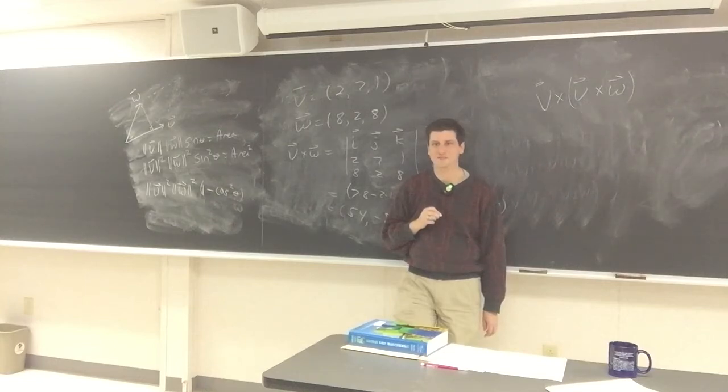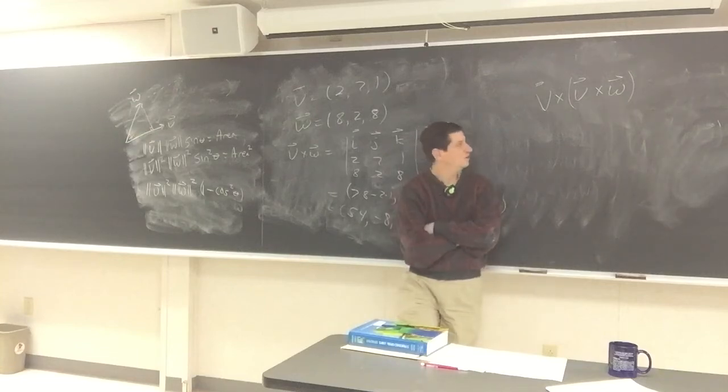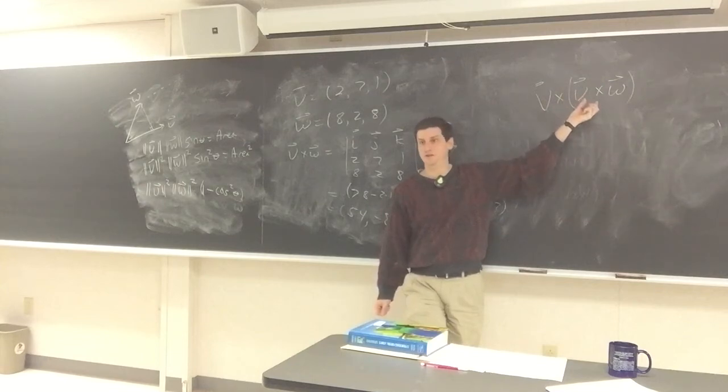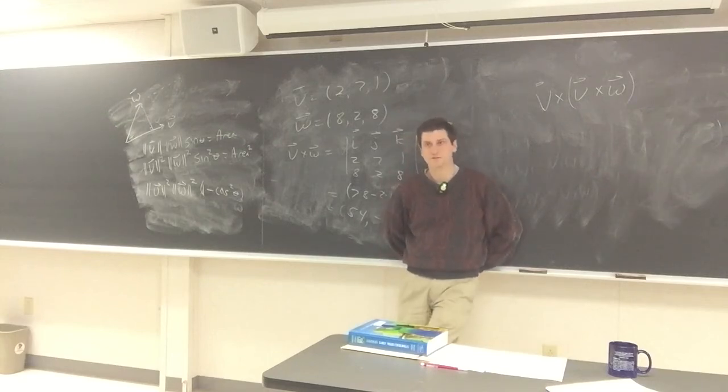Why 1? Because they're perpendicular and sine of theta is 1. What do you know about the vector v cross w? It's going to be perpendicular to both v and w. So do you think that when I cross this with v, I'll get something that's non-zero? If I take generic vectors, would you expect to get something that's not 0? I'm now crossing v with something that's perpendicular to v. Would it be in the same direction as w? Because we're taking a vector that is already perpendicular to both v and w, and then we're finding a vector that is perpendicular to that. So wouldn't the direction of that vector be the same as w?